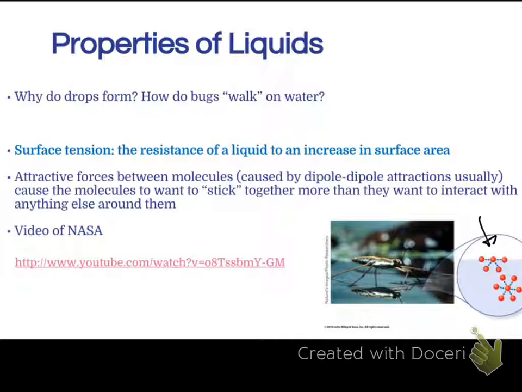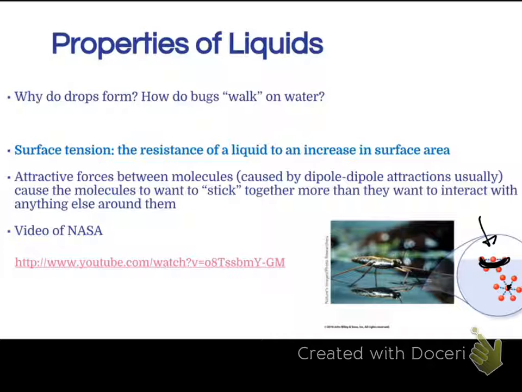the atom inside of the water sample, like in the middle of the sample down here, has other water molecules interacting with it pretty closely, but in a balanced way, so they're kind of symmetric. The ones on the top don't have anything pushing or pulling on them, so that means that the interactions on the bottom side are very strong. There's nothing kind of counteracting it on the top. So that creates kind of like a network of really strong attractions along the surface of water. That gives water a really high surface tension.